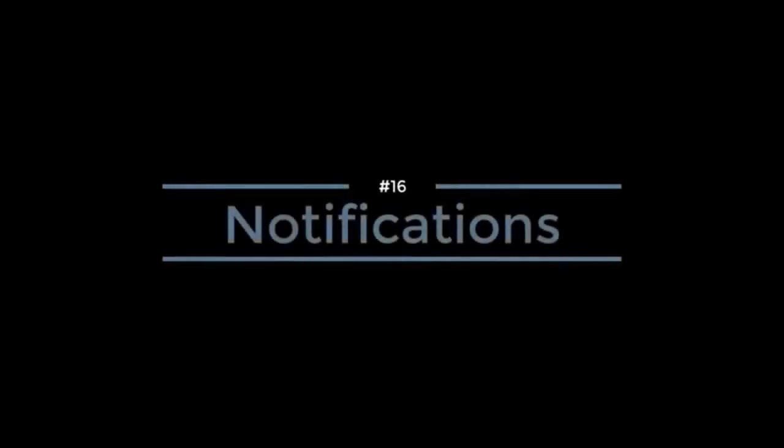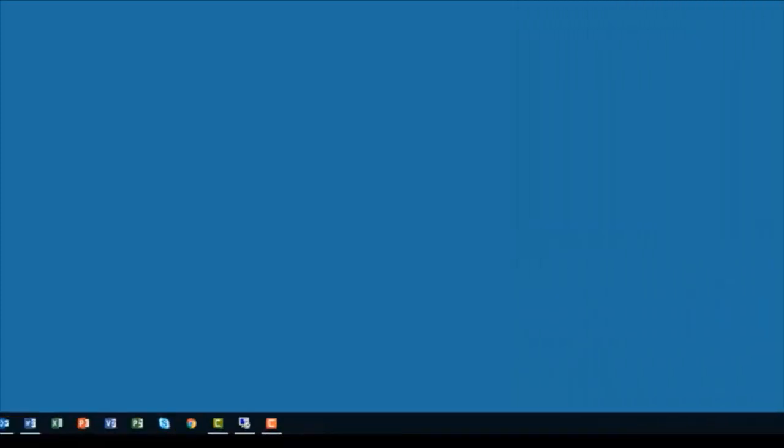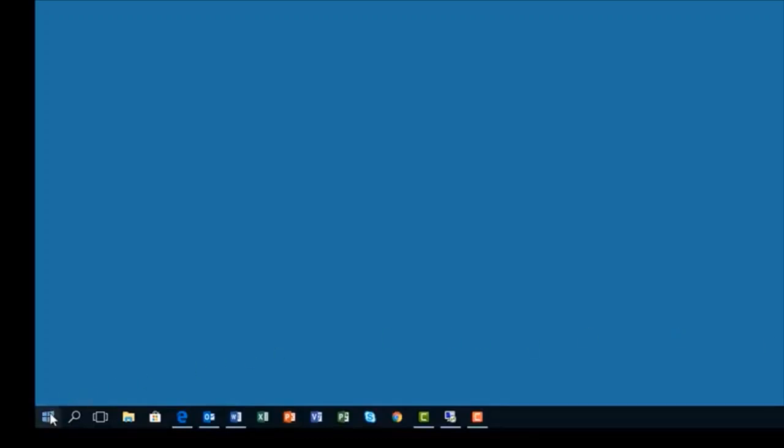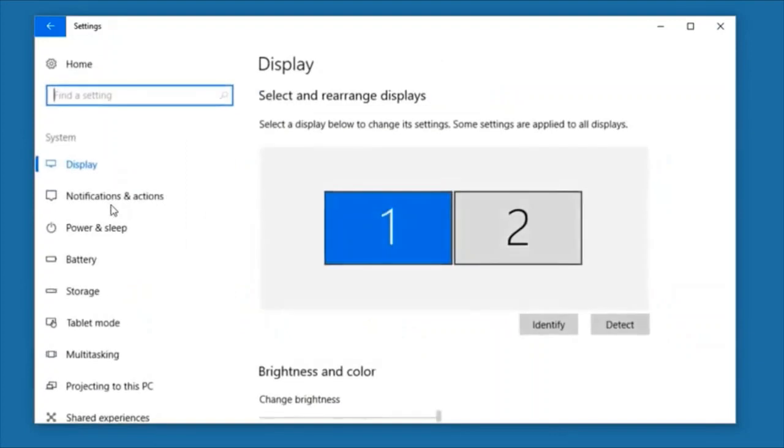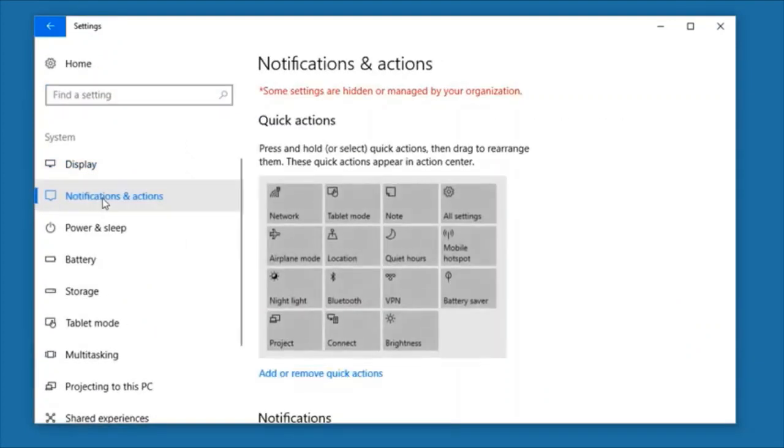Number 16, Notifications. In the bottom right corner of your screen is the Notification Action Center, which gives you quick access to commonly used settings and notifications. You can customize this area by going to Start, Settings, System, and clicking on Notifications and Actions.